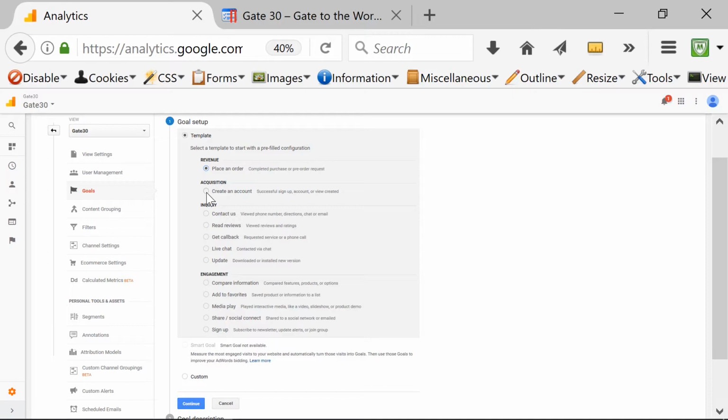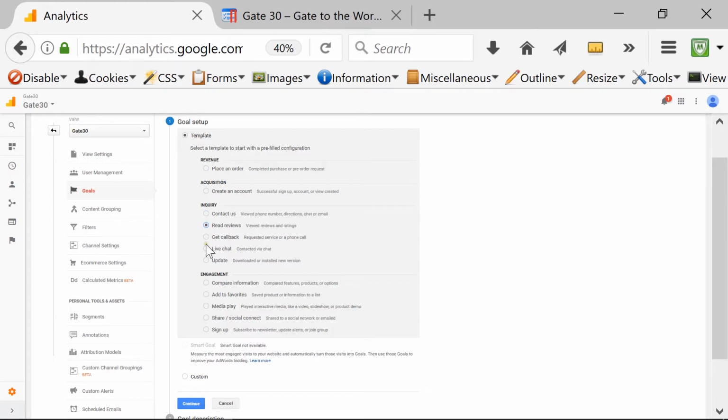Basically, high level, you have set these goals, and obviously if a user goes ahead and completes a goal, you have won that particular goal. And this is how Google tracks it. So again, a variety of different goals set by Google Analytics for me, a contact us page, maybe a user read a review. It's really up to you how granular or how generic you want your goal to be.